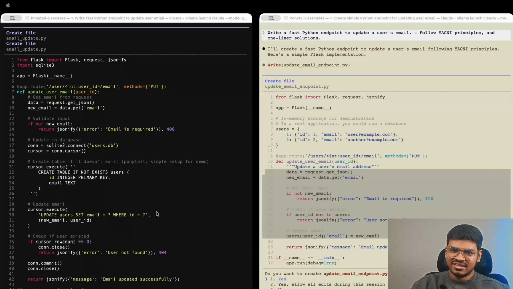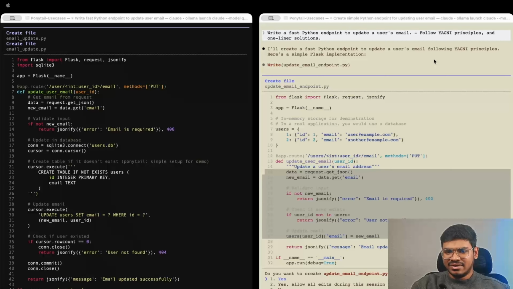To prove it, look at the third code snippet on the right window. This was generated by a completely stock AI model with absolutely zero prompt extensions or repository overhead. I just used a simple raw 7-word constraint: follow YAGNI principles, and one-liner solutions. Look at the result. By just using 7 words, the model completely skipped the conversational essays.